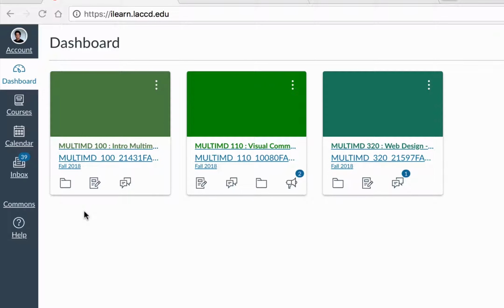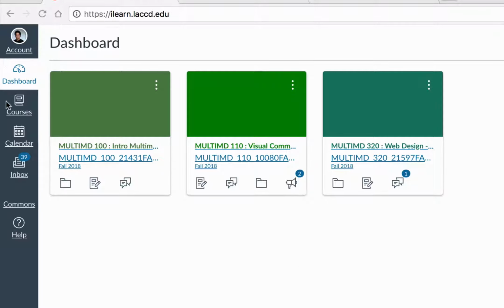So let's first look over here in our dashboard. You're going to see a list of the courses that you're taking in the LACCD. You may not see all of your classes in this list, and that might be because your faculty that teach that course may not be using Canvas. If they haven't published a class, then you will not see it show up here. So you're only going to see your class show up in this dashboard if that instructor in fact uses the class, and you can see our class right here.